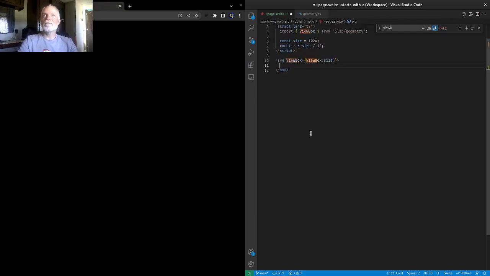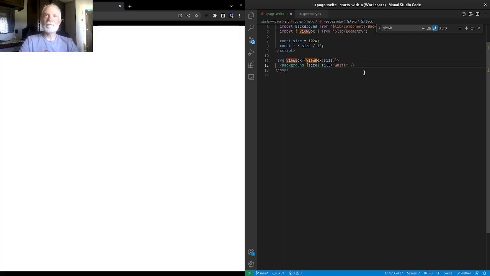So here I'm just going to type background, and it knows what I'm going to do there, so it's going to import that for me as soon as I hit tab. And then we'll pass it the size, and we'll give it a fill of white, and there we go.